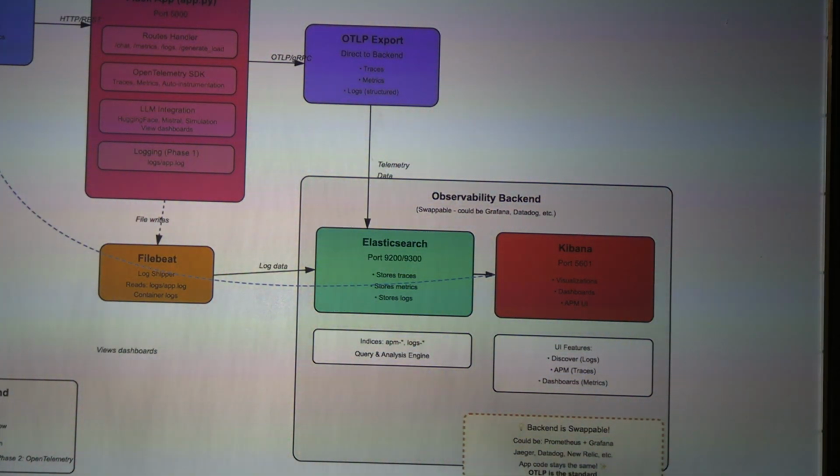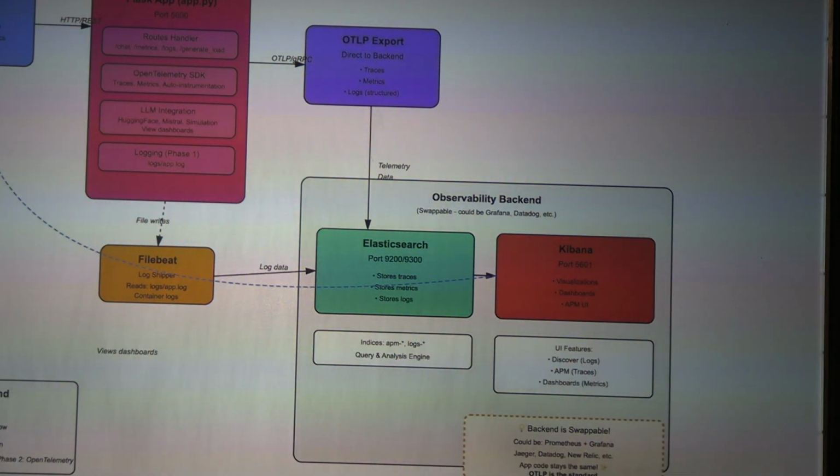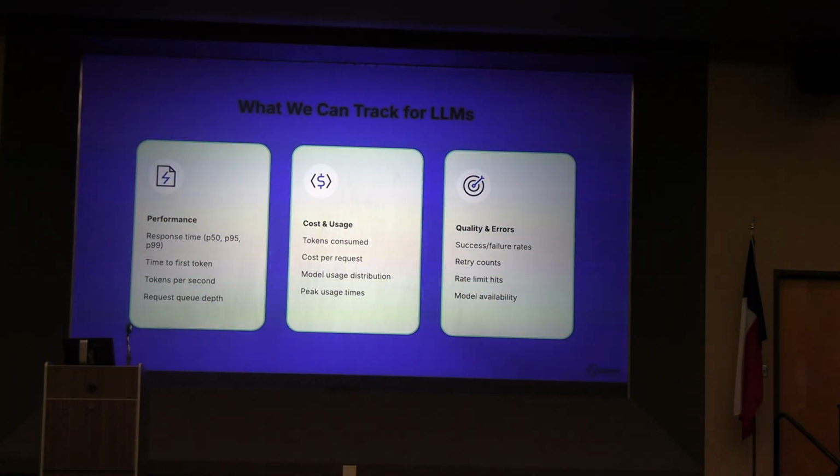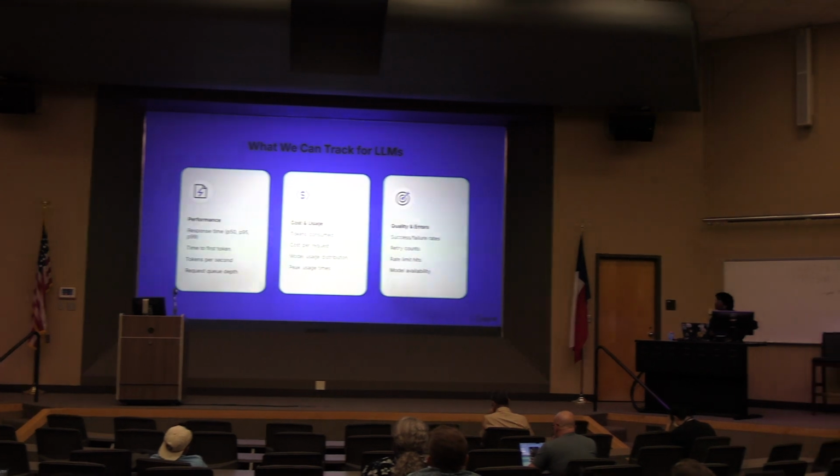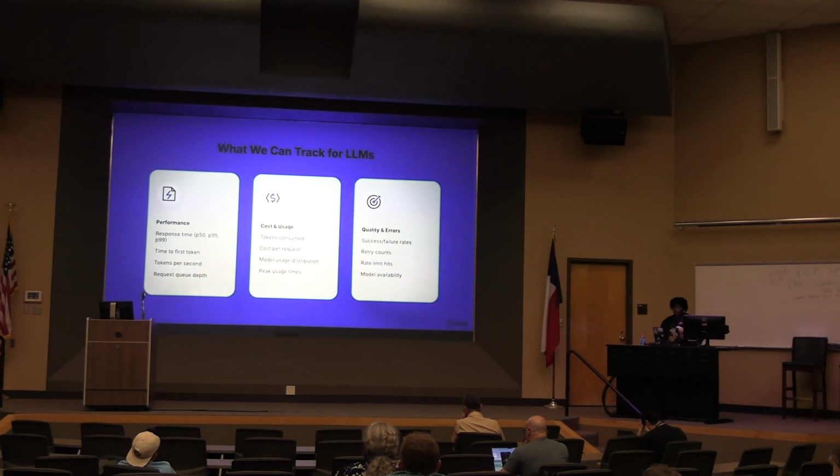So now that we know all this, we know OpenTelemetry, we know why grep doesn't work, we know modern observability, what exactly are we even tracking for LLM applications? I'm sure there's a lot of different options, but I chose to focus in on 3 big areas. For LLM apps, we care about these 3 categories.